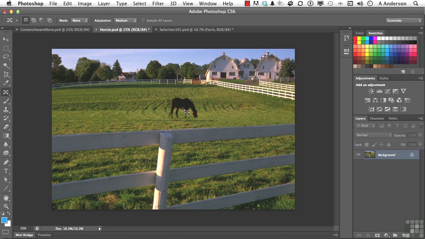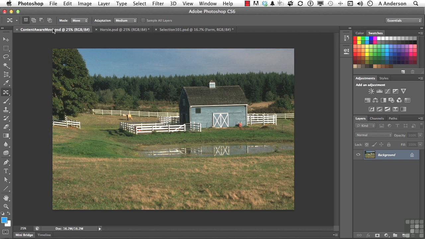Let me show you one more feature of Content-Aware Move by going to this image right here. Now, just real quick, I want to make that area right here bigger. I've got more animals. I need a bigger fenced-in area. So I'm going to pick up my rectangle tool here for marqueing and select something about like that.